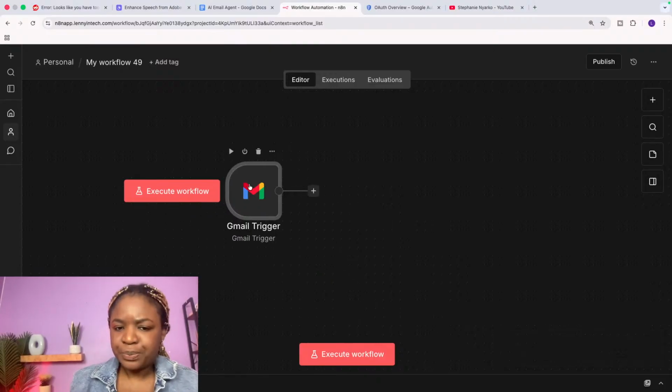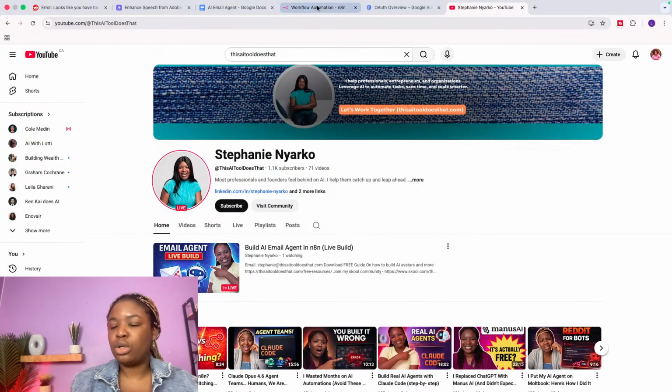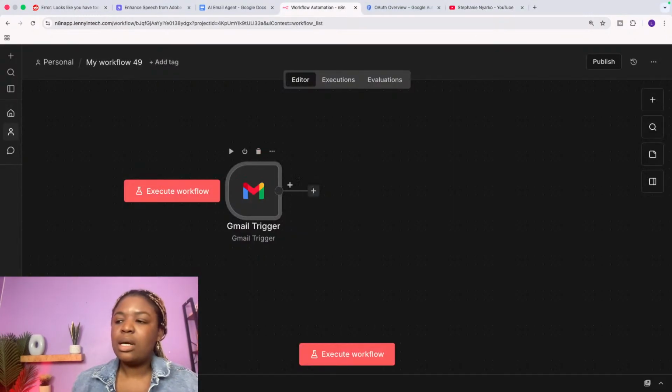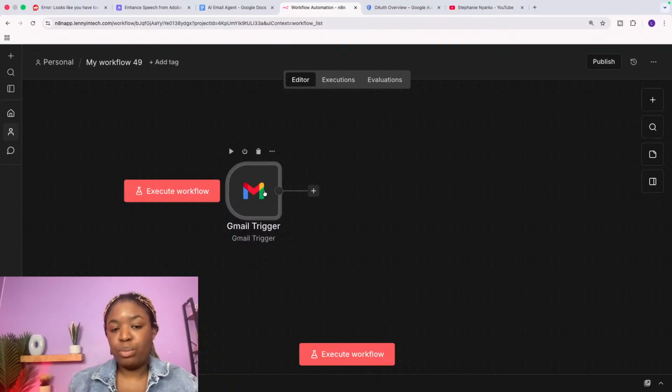Now, one thing you should notice is that up until this point, your Gmail account cannot communicate with n8n. You need to have a bridge that will get them to talk to each other. In order to do that, you need API keys. API keys are how you can get your automations to talk to each other. So how do you get your API keys?